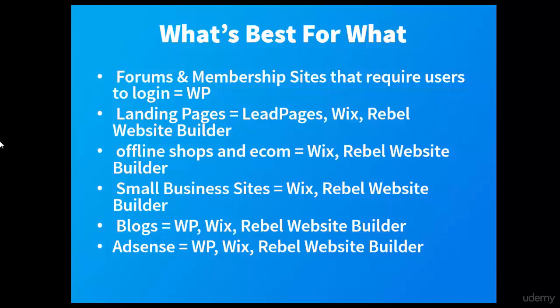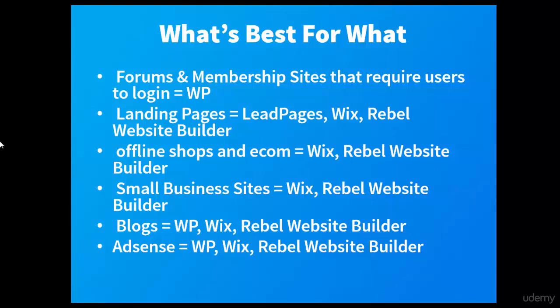Small business sites, Wix and the Rebel website builder. The reason I didn't put WordPress in there is because WordPress can be a little bit too time consuming, and if you're a small business, you want something fast and easy with little maintenance and little upkeep and be able to update it quickly. And both Wix and Rebel website builder require no maintenance on your side. You don't have to update plugins or anything like that. So small business sites, those two are very good options.